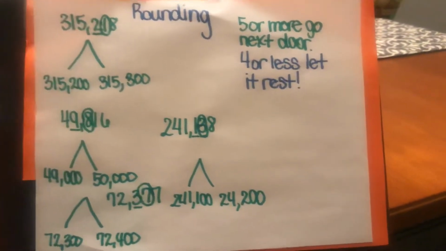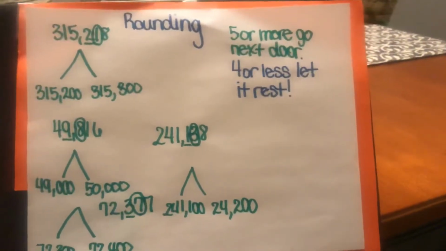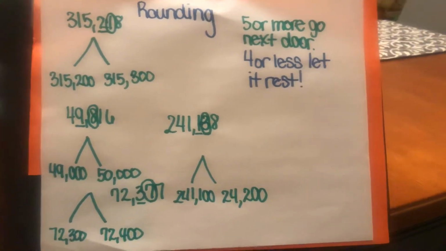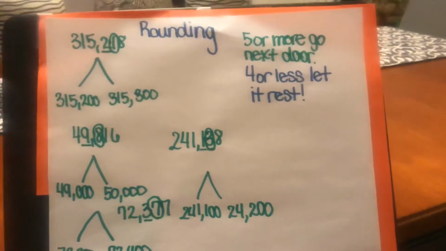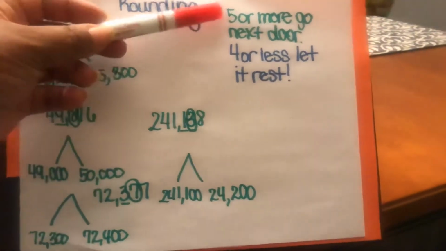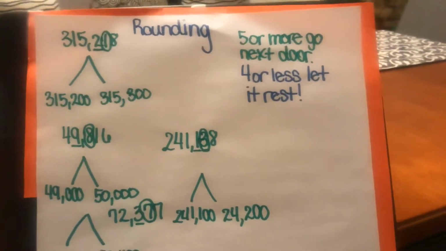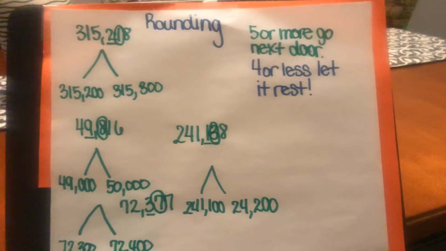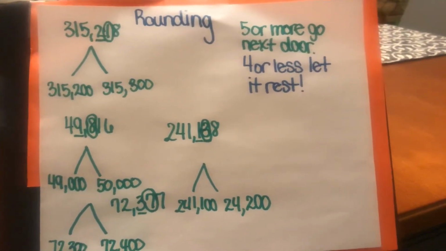We will begin working on rounding next week. So let me show you an easy way to practice rounding numbers of any size. The first thing that I teach my students is this quick little jingle over here. It says, 5 or more, you go next door, 4 or less, you let it rest. Now I'm going to show you how to do that in action.